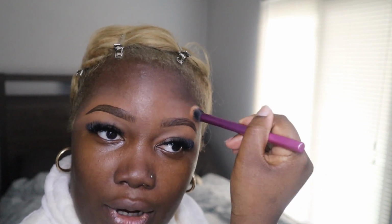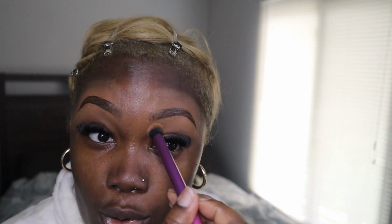Now I'm gonna use the same brush, go in the front of the brows here, because I know you were looking at it that Kemi was happening here, but don't worry, I told you to not worry. So I just go up and down in the front like that, up and down, up and down. As you guys can see, it's faded the front very quickly, very nice and quick. I'm gonna just leave it like that because if I get too excited, I ruin everything. So yeah, we're gonna go into our foundation.